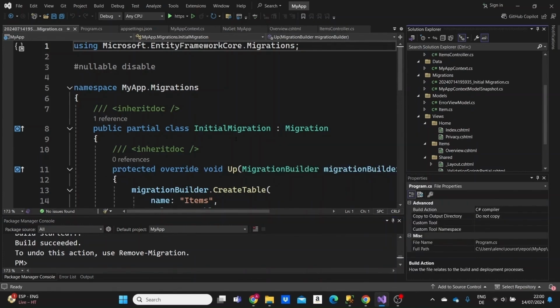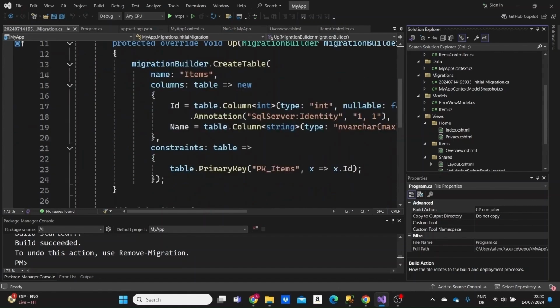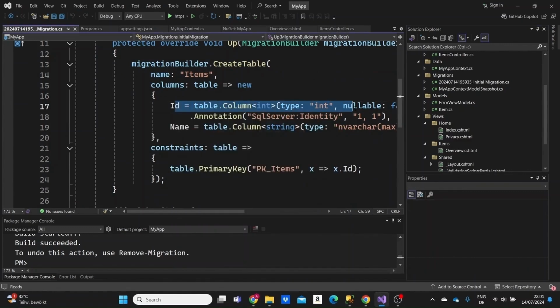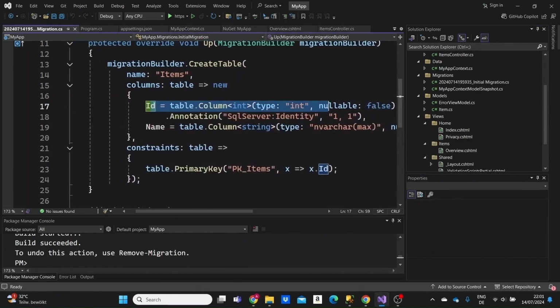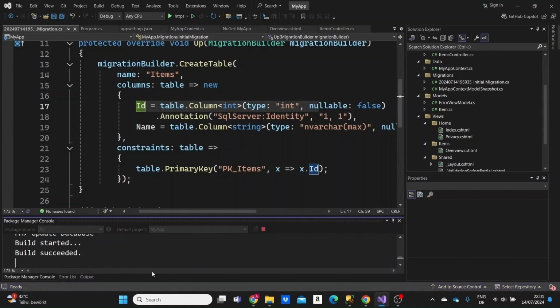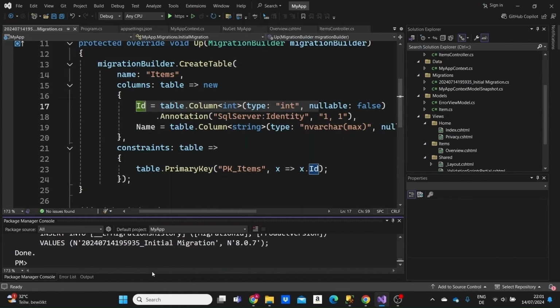The migrations track every change we make to the database schema, and each time we change the models or the context, we need to add a new migration. You can see here that the table will be created in our database with an ID column with its specifications and a name column here. The primary key is by default the ID property, as we can see here. And the last thing we need to do is write the command update-database, and this migration will be added to our database. Right now, a table for our items should already be generated in our database.